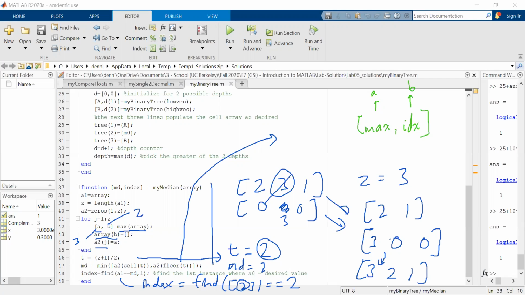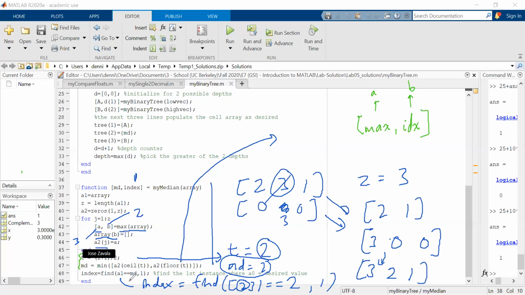That's this one. All right. So the first time that happens is 1, and that's the index. So it's located at position 1. The median is at position 1, and MD is 2.